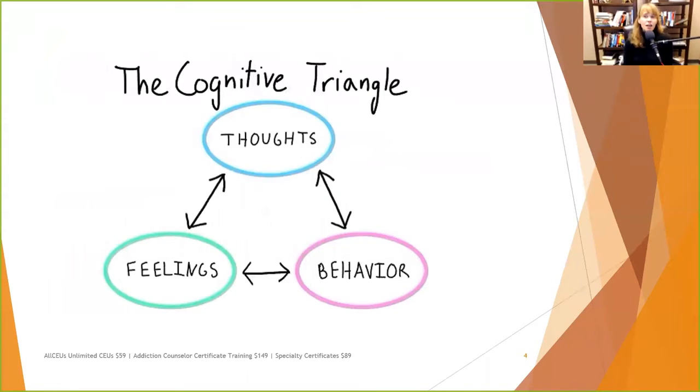We talk about the cognitive triangle, how thoughts, behavior, and feelings all influence each other. So when something happens, when you do something, you feel a certain way about it. Like I went to the gym this morning and I felt great about it, and I had positive thoughts about it. Other times, you might do something and then you feel regretful about it, and then you have self-deprecating thoughts afterwards. I really shouldn't have done that. I said I wasn't going to lose my temper anymore.